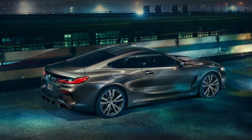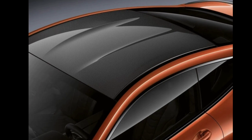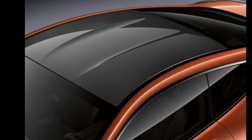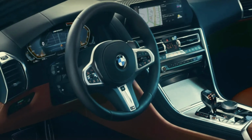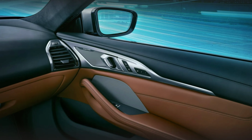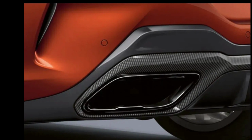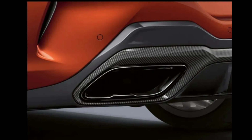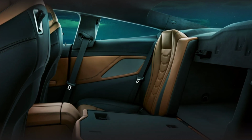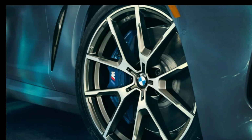So this particular car, I think last year started about $110,000 or so. Now it starts at $99,000 and change. I think it's just a hair under $100,000. So a pretty decent adjustment price-wise for the M850i Coupe. The Grand Coupes also got similar reductions, as well as the M8. So we'll talk about the M8 when we get some more in, and they should be in very shortly, depending on when this video airs, or excuse me, is published.